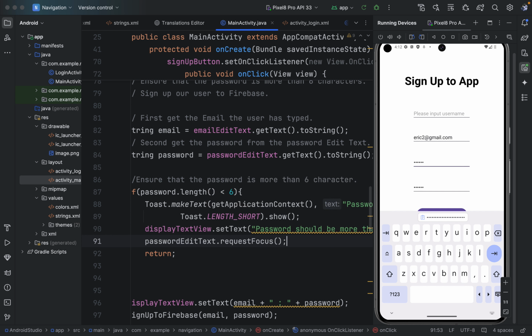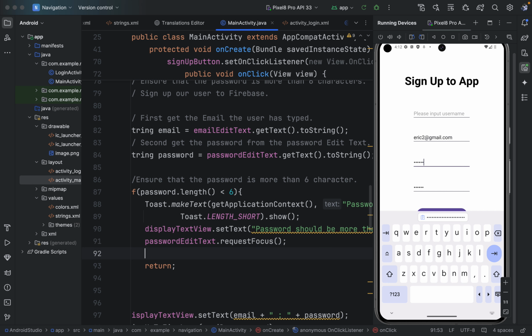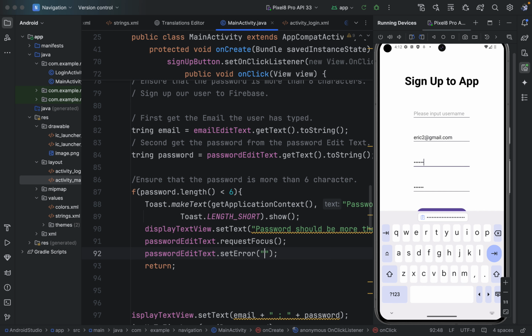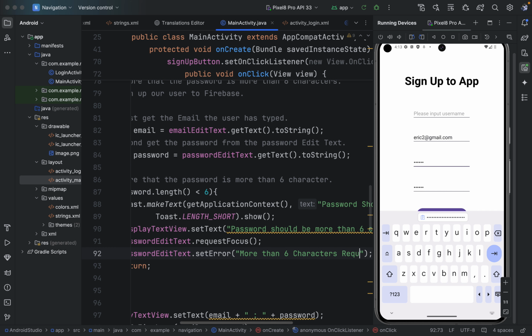So what this will do is ensure the cursor will go to the edit text. And another thing, you can do so much with the edit text. You can set an error, password edit text dot set error. You can say more than 6 characters required.